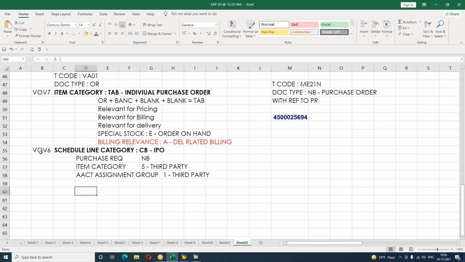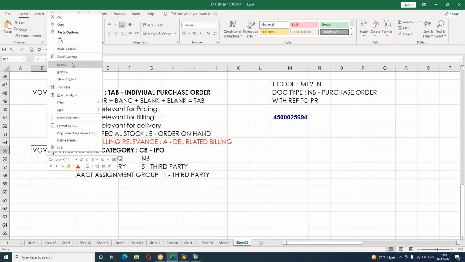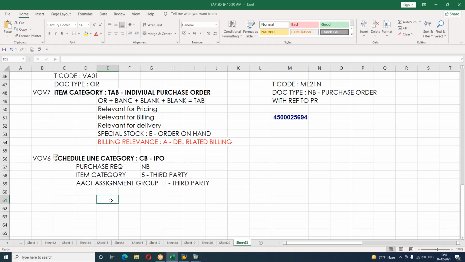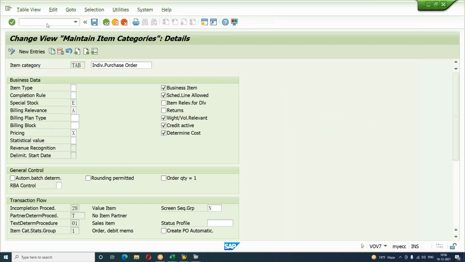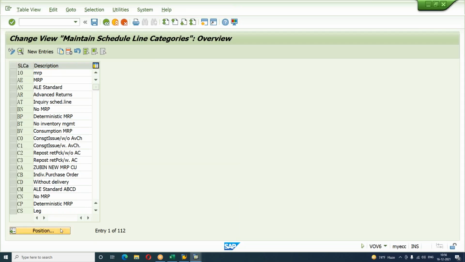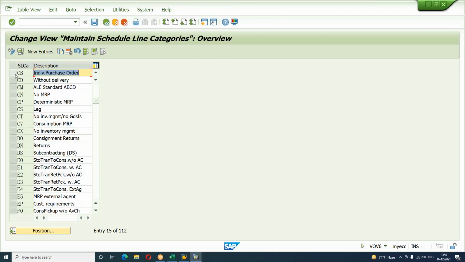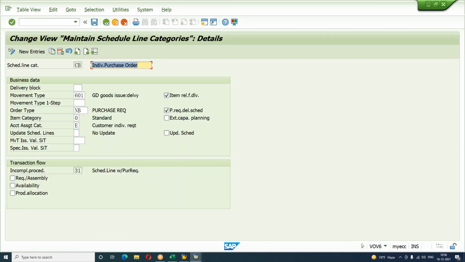Now, in the same way, if you get into the item category, scheduling category controls over here, get into the VOV6 transaction code, and select our scheduling category, which is going to be CB. If you get into the details of CB, here we can see a movement type specified.